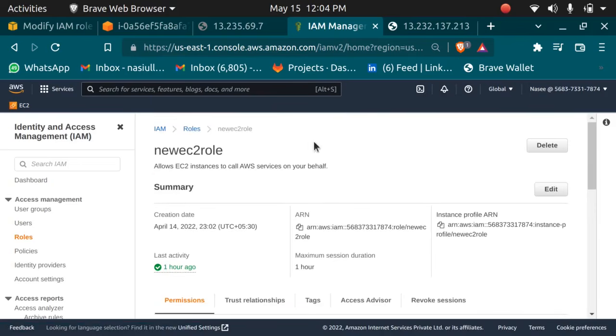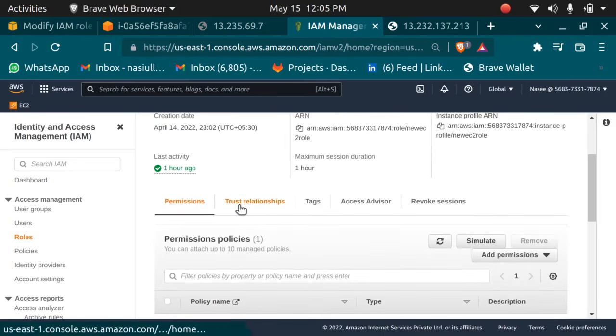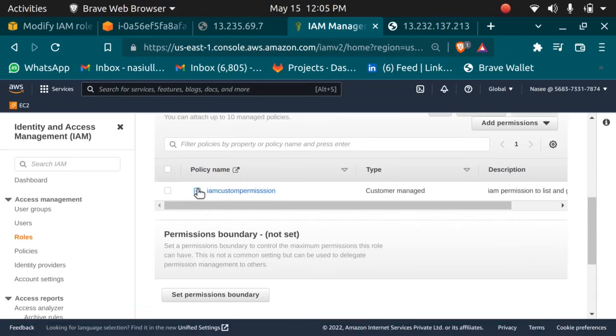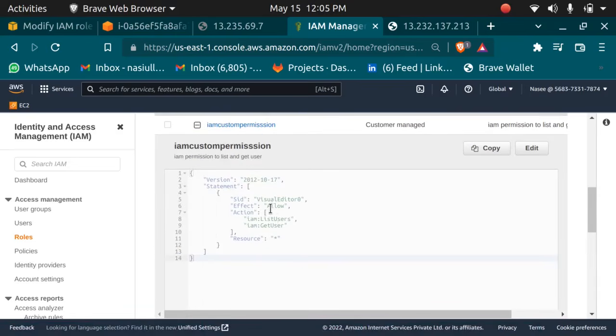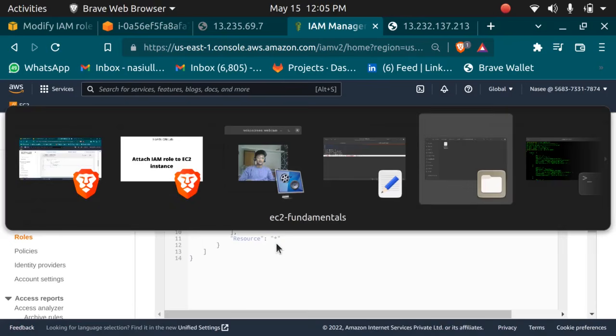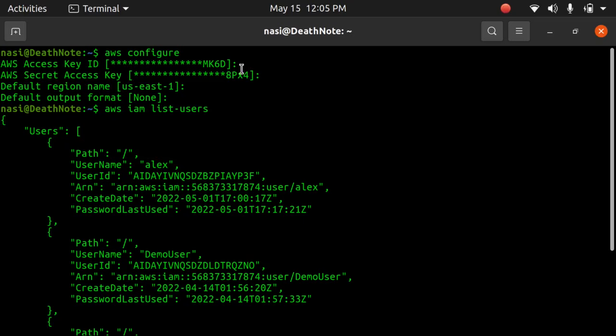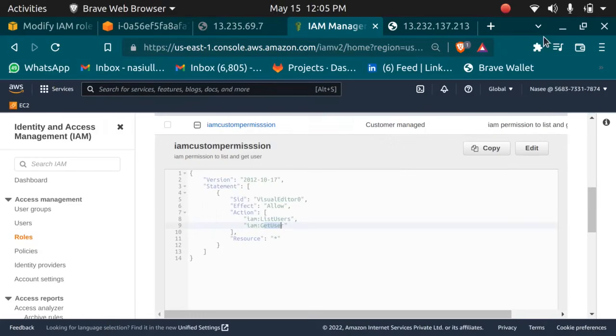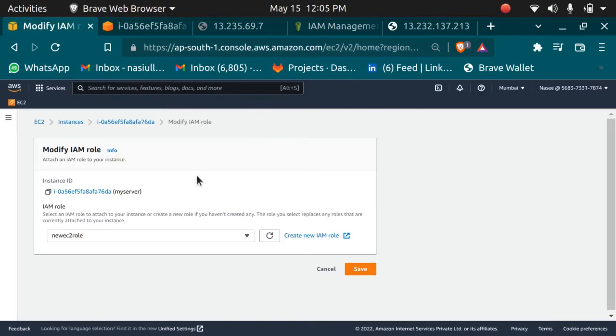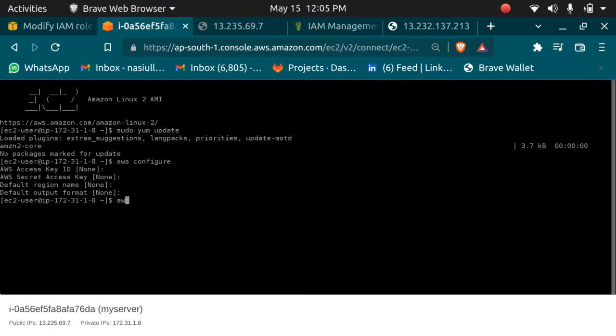This is the role. And if you don't know how to read permissions, please go and check out the previous video. So this was the permission, and it says that you can allow list and get user on anything. So same as what we saw in the console, in the CLI, you have the permissions to list users, but you don't need to do aws configure. You don't need to store your keys in that. You can do it using this role. So I'm going to attach that onto my EC2 instance, and before attaching it, let me show you that I cannot see the users. So let me just run this command and show you that I cannot access it.